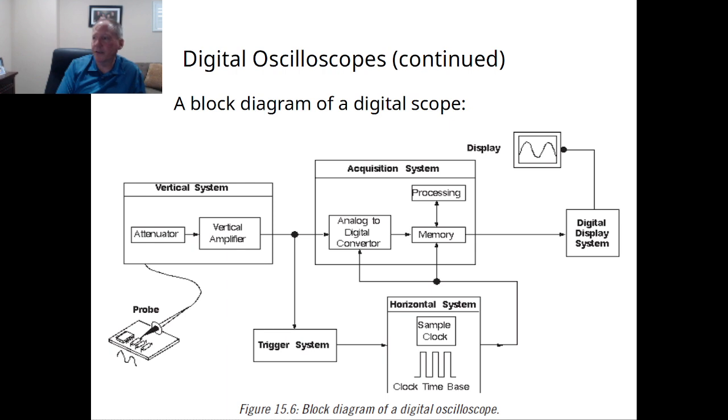So here's the block diagram for the digital oscilloscope. So you start with your probe here and then it comes in, it gets triggered and then it gets displayed on your output. And the output, the measurements, all that is exactly the same as it is with the analog oscilloscope. And you'll use both of them.